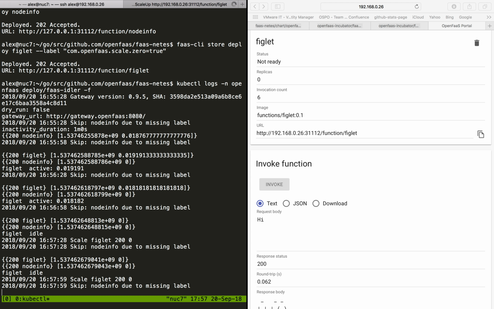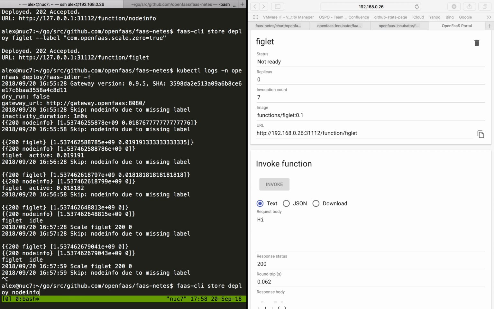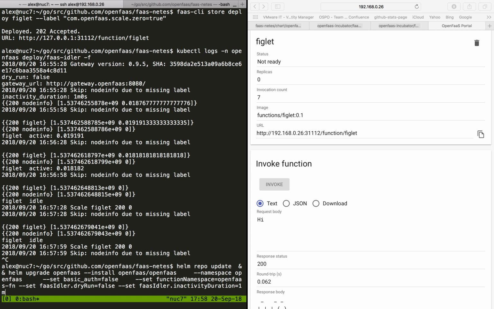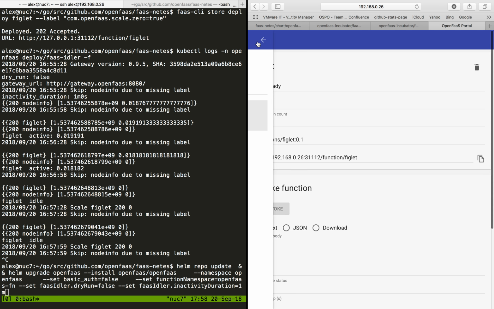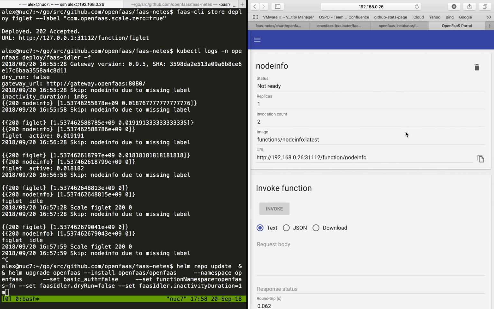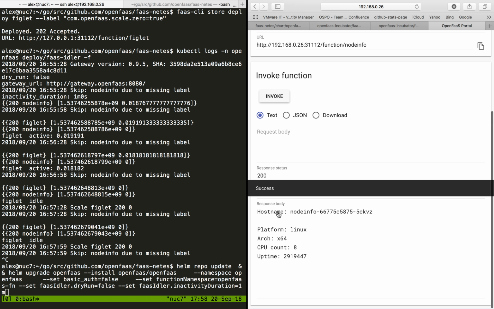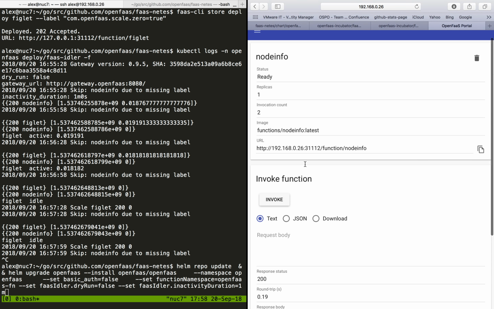Now one thing that you don't want to do is really make your limit as low as what we've done here, which is once every minute. It doesn't make sense. This is something that you may want to do every 5 minutes or maybe every hour, so that you're giving the cluster enough time to collect the metrics in between deciding whether to scale up or down. And that concludes the demo, and what you will see is that the nodeinfo function still has its replica and it was never touched. So this is very much an opt-in.